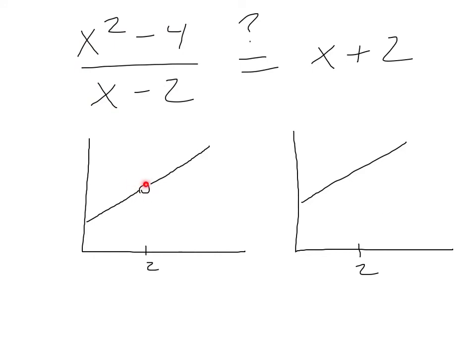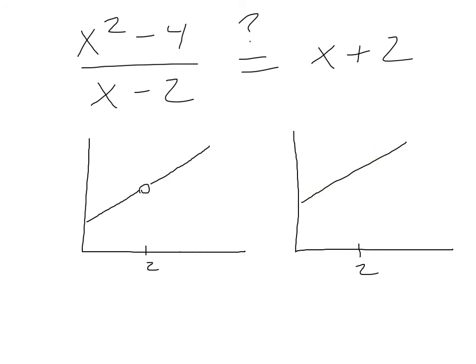Just because x equals 2 is the point that we want to know, we're changing this equation that has this undefined point right at x equals 2 into this equation that has no problem. Because we can't divide by 0, Isaac Newton just brushes that under the rug and says, nope, don't worry about it. It's okay. He Jedi mind tricks all the other mathematicians into believing this. Actually, that's not true.